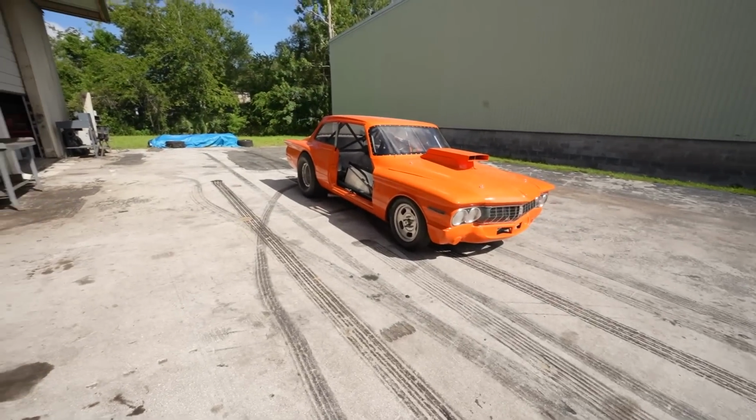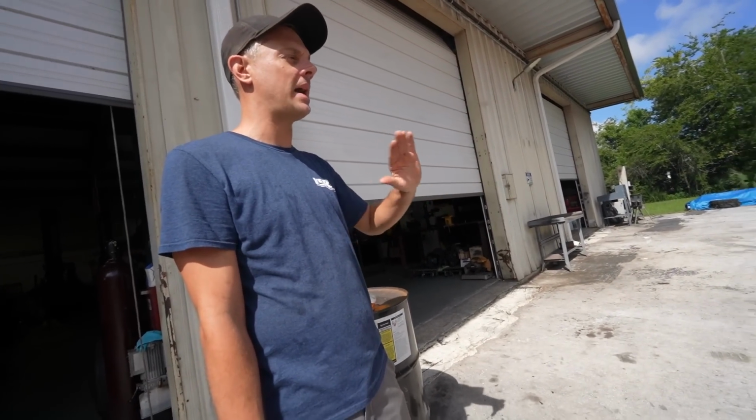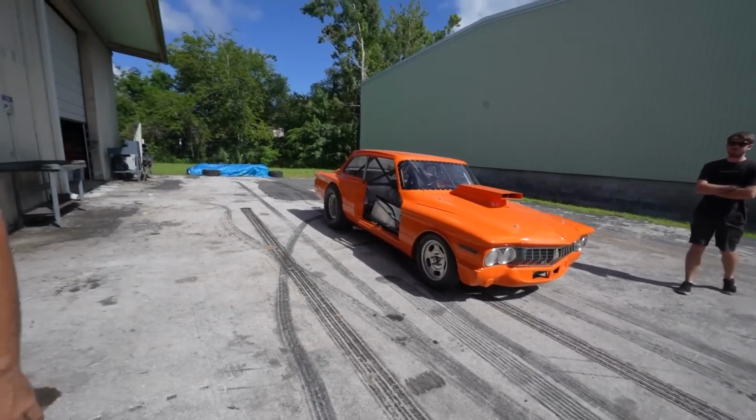So what's your first impression when we rolled this thing off the trailer? I've actually never seen one of those until you sent me some pictures of it, and I'm like, well, that's unique. Same. I didn't even know they existed before I found one. I've got one customer who's a massive Mopar guy. He probably knows all about these, but I travel around the country with him in the Trans Am series, and he's got a couple of Vipers and all kinds of stuff. So yeah, and he would be all about this Hellcat swapping another Mopar. Cool. Well, I guess let's roll in the shop and we'll see if we can get to work.